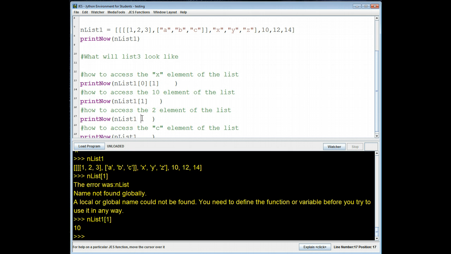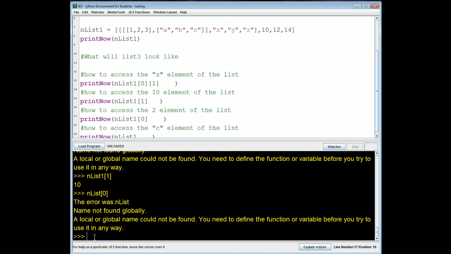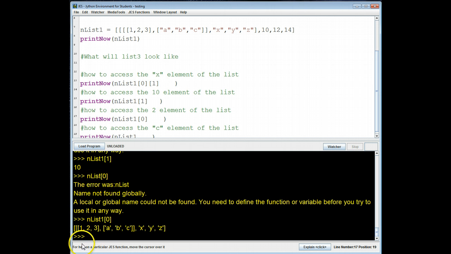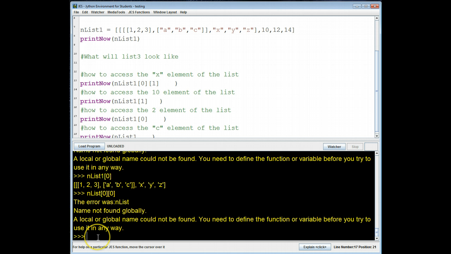Now to access the 2, this is a bit deeper in. So we're going to need to get that 0 bit out. We know that that contains the 2. So I'll just check that down there, n list 0, n list 1, 0. So that contains the 2 there. And then if we put in, we'll check again, n list 0, 0.